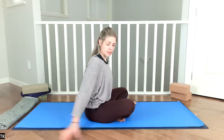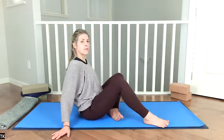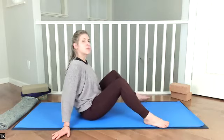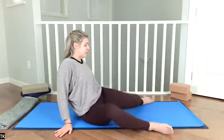We open up our eyes. We take our hands to the sides of our body. So just one hand to one side and one hand to the other, taking our legs forward, and take your feet wider than the hips in windshield wiper, knees side to side.